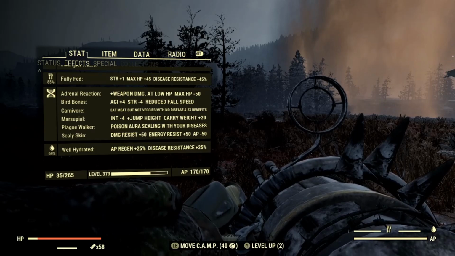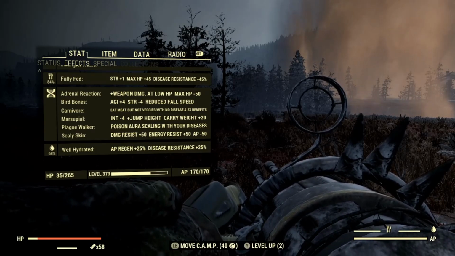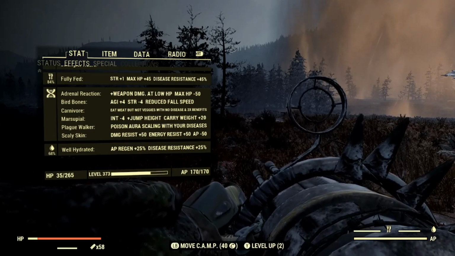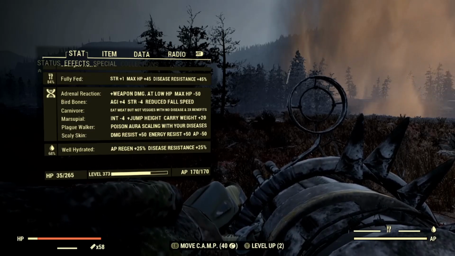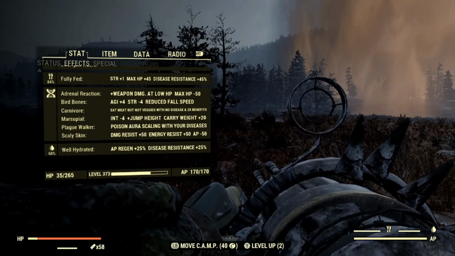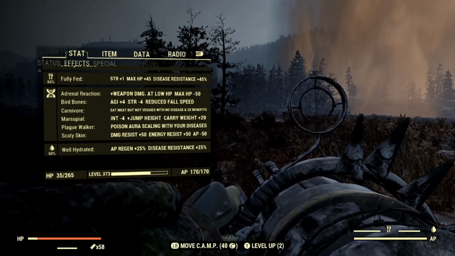This is also not necessary, you can go with either Herbivore or Carnivore for this build, it doesn't really matter. We won't be utilizing any food buffs for our combat effectiveness, so use whatever is easiest for you to keep your hunger satiated. Next we have Marsupial. This grants us 20 extra pounds of carry weight and a massive jump height increase. This is an incredibly useful mutation as you all know.